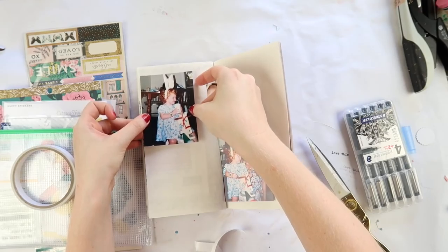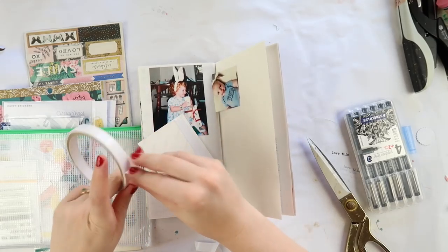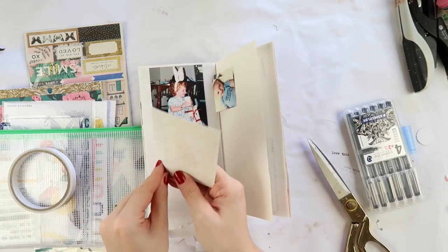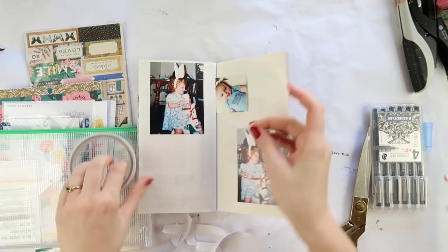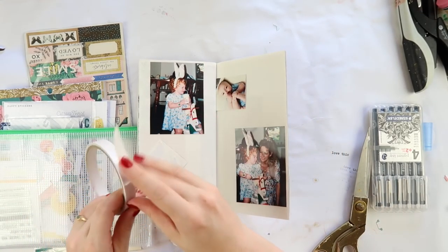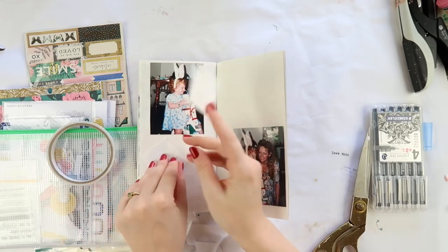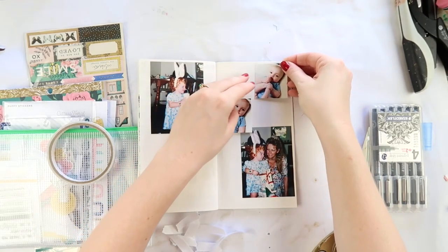I'm documenting some photos of both Archie and I. So these first big ones are of me, probably when I was like 3 maybe, and it was Easter time and I had bunny ears on my head. And then the other photos of Archie have one of my Inkie Quill merchandise onesies that I've got over on inkiequill.com that say some bunny is ready to get scrappy with a little bunny rabbit on it. I accidentally found them both together, and I just thought they'd be the perfect pairing of photos for today's layout, because they're both very bunny related. And you know what? I don't use a single bunny on this page.